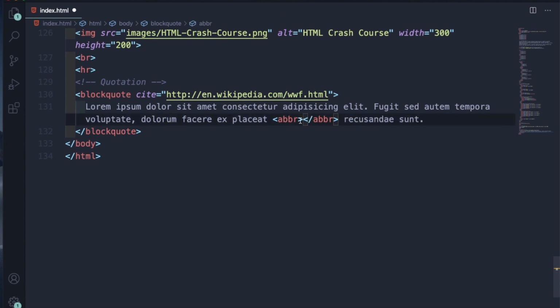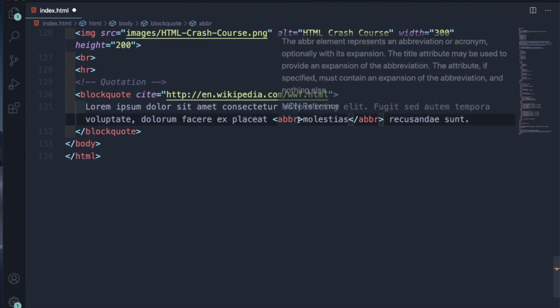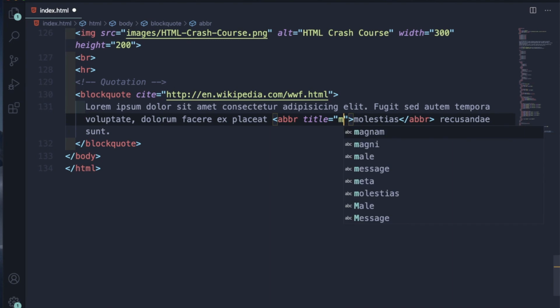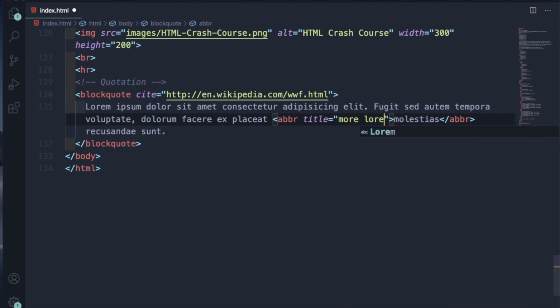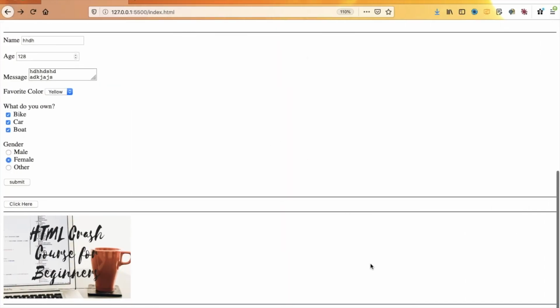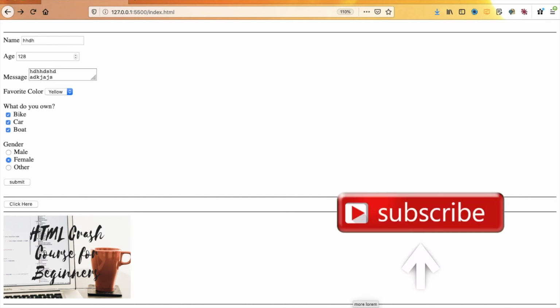So let me copy it, and here, more lorem, let me type this, more lorem. Okay, so let me go ahead, see a dotted line is coming, and when I take my mouse over here, more lorem will come.